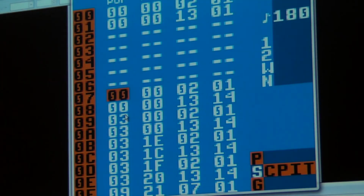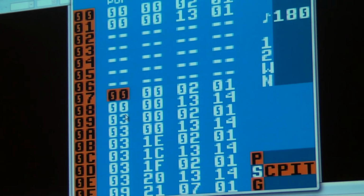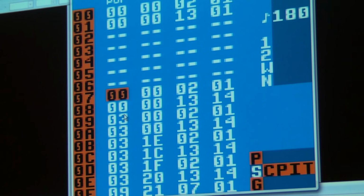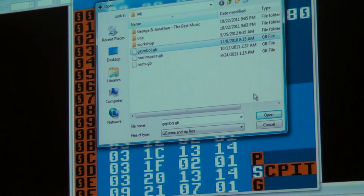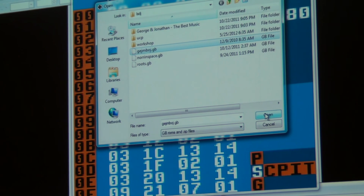How many of you have never seen a demo before? I love how hands were going up like 3 seconds later. Like, maybe I've seen a demo. So this is one actually for a Game Boy, and it has music along with it. And so imagine if you had seen these graphics when you were playing a Game Boy game, all right?